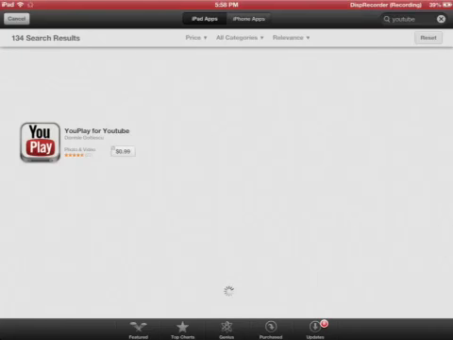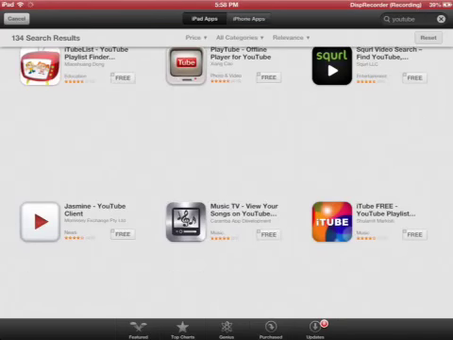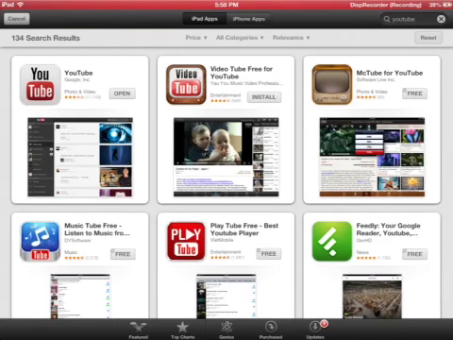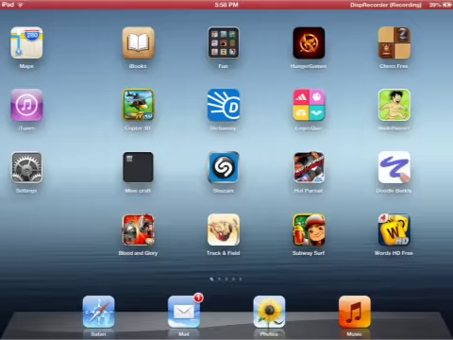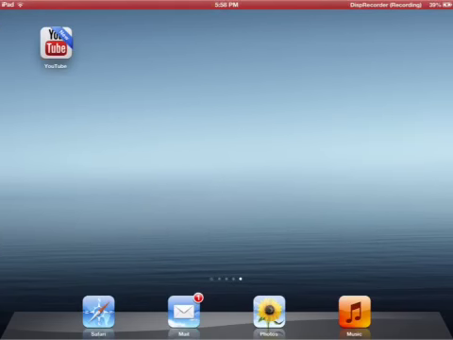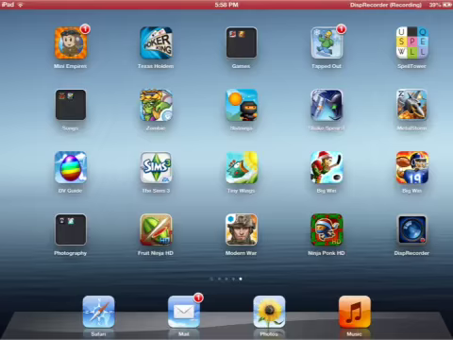Now, let's say you want to install an app. You go to your App Store, and the best app that I would recommend installing first is probably Google or YouTube. YouTube is a good app, and I already installed it. You just click the install button. It'll ask for your Apple ID password, and type it in. The Apple ID password consists of at least 8 characters, at least a capital letter, and at least one number. Now, you just click the install button, and it will install it. I have YouTube, and I installed it. Now, this is where you can find videos.